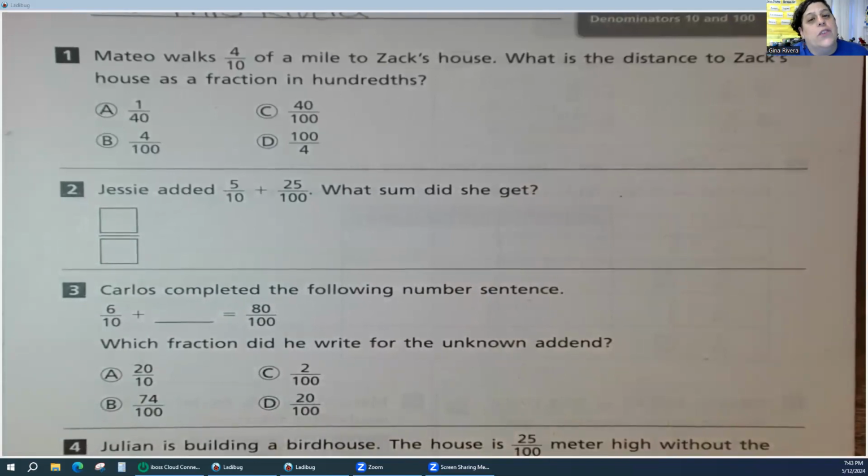Feel free to pause this video whenever the kids need to finish writing what I wrote on the board. They can tell you how it goes. You can also feel the pace to see how they're going. Feel free to pause and explain what they might not be understanding since I cannot see them. I'm going to try to do as many of these as possible, and then some of these will be for homework. In a separate video, I will go over the homework with you as well.